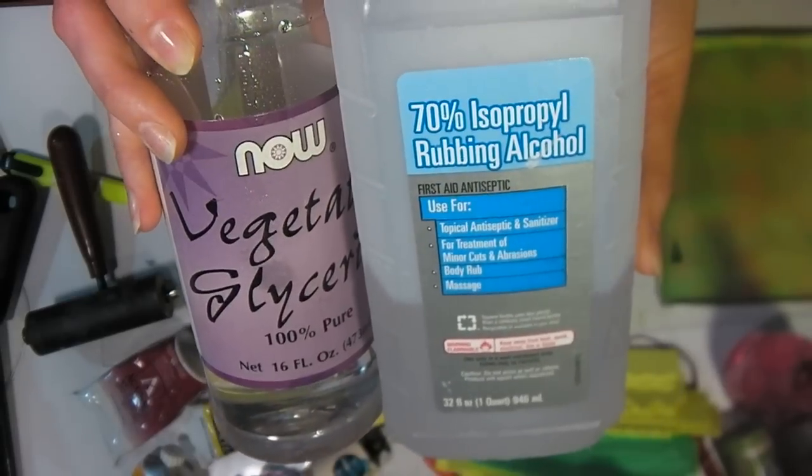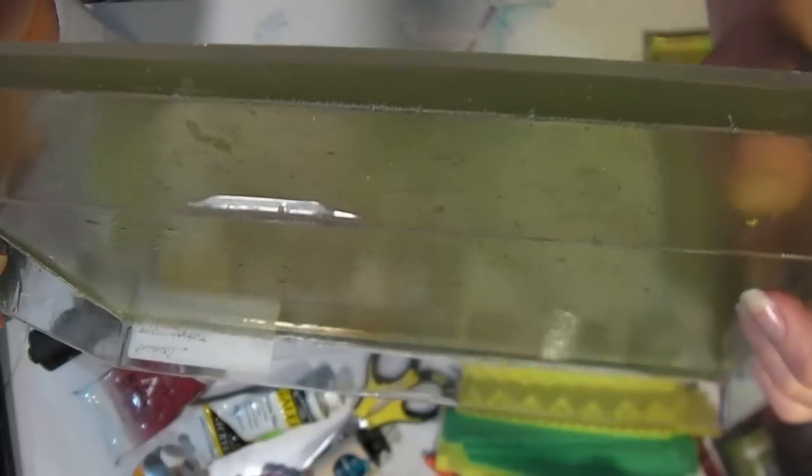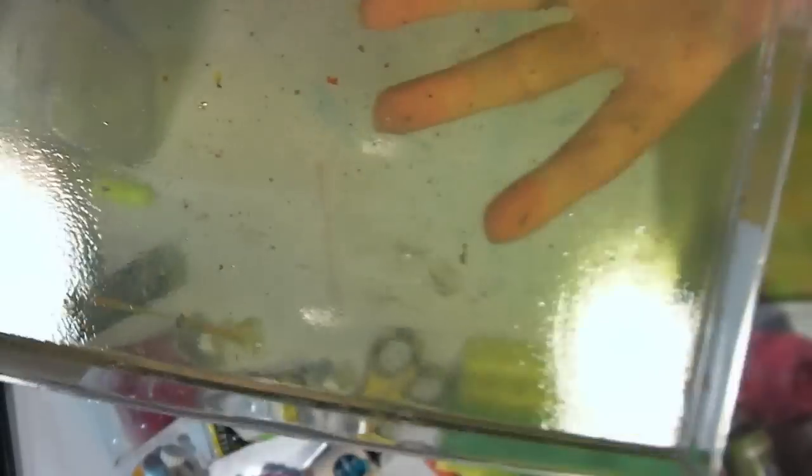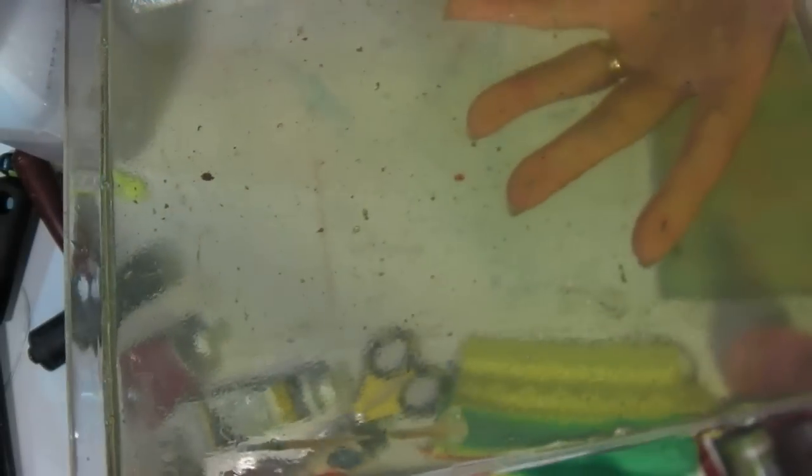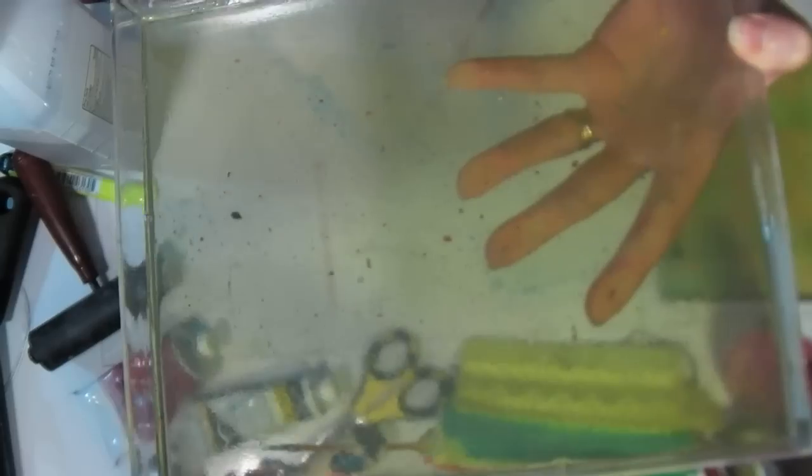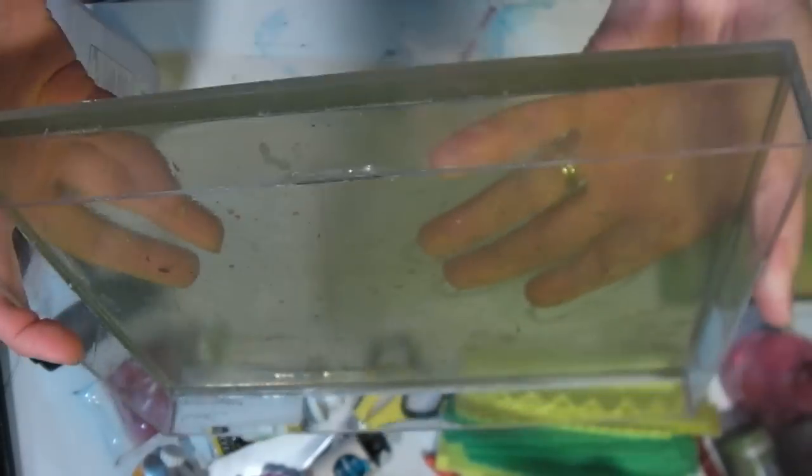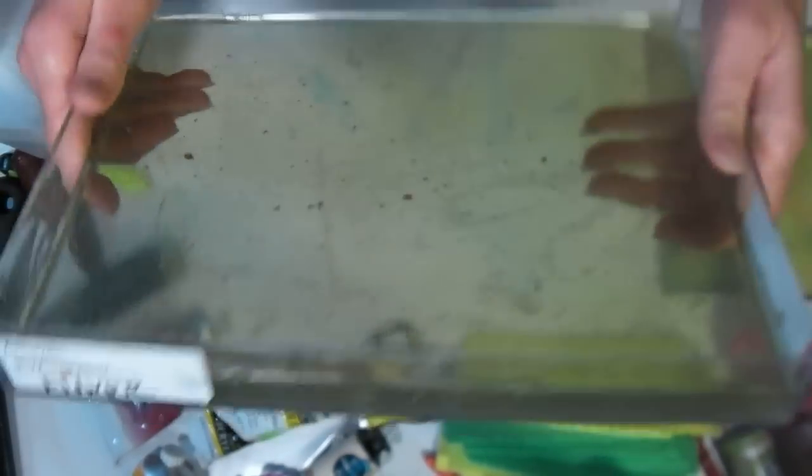So basically, you know what I'm making here? I'm making gelatin plastic, but I'm also making a hectograph! Do you remember the old fashioned mimeograph machines you could make and make all kinds of copies? You can even still get hectograph pencils, and you can actually write on a piece of paper and lay it on the plate for a couple hours, peel it off, and then you can make a hundred copies with treated paper. It's pretty cool, hecto means hundred, graph means print something. I'm not a scientist or an English major.